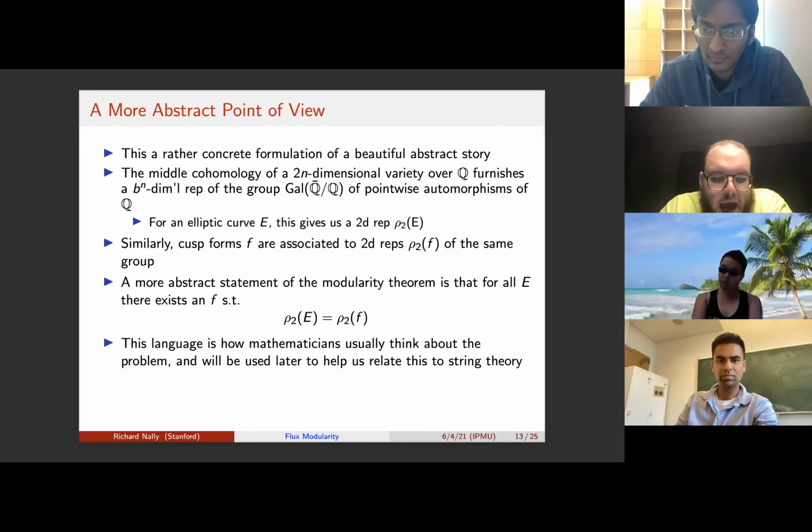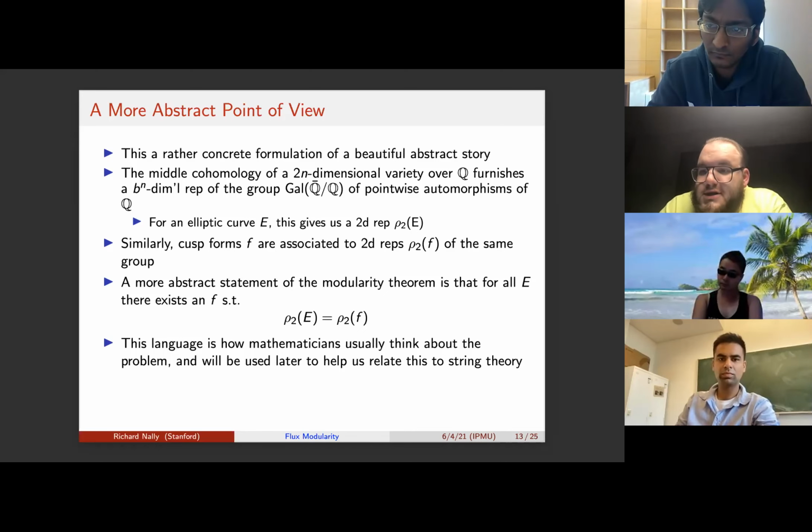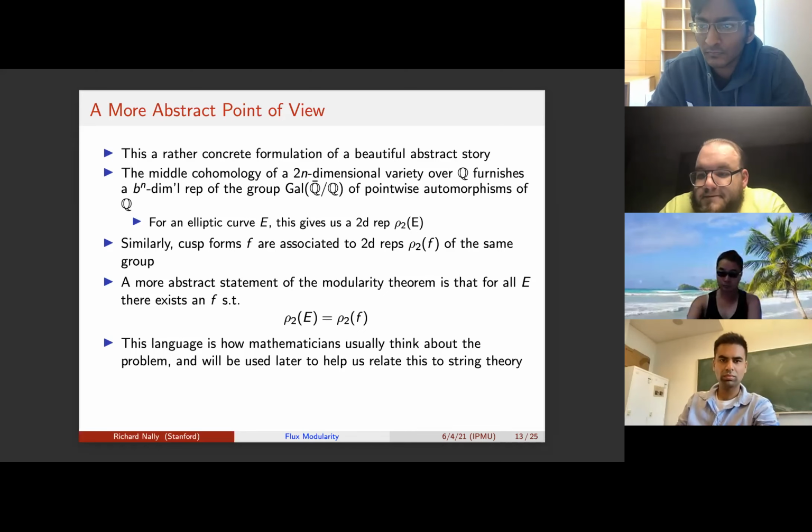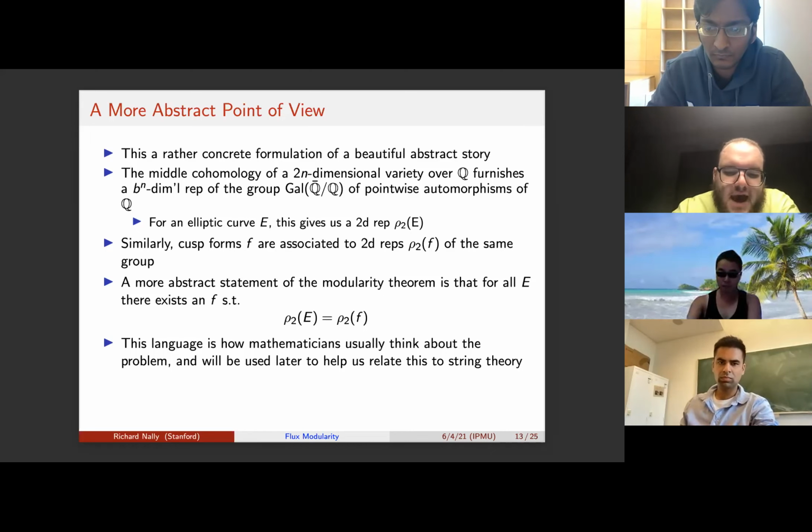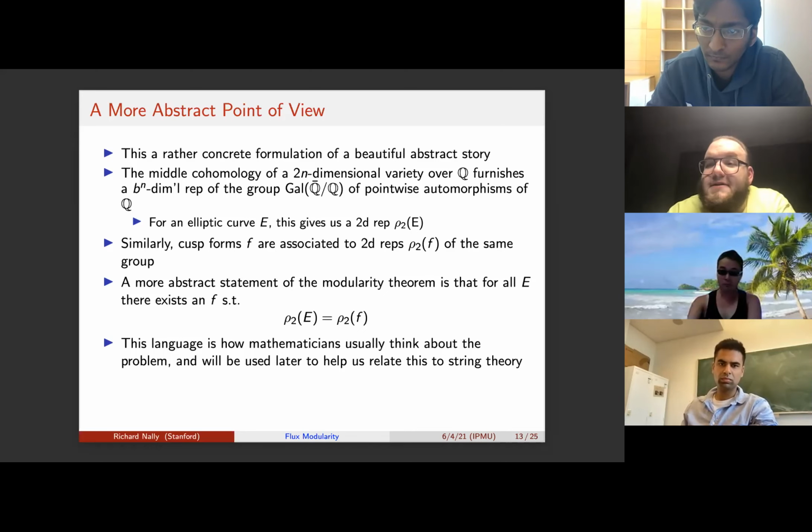Well, sort of. So the first thing you would do is you would compute the conductor, which is the level N. And then you look up how many eigenforms there are for Gamma_0(N) of weight 2. And so let's say there's, I don't know, m eigenforms. You compute the a_p for the first m good primes. Then you do linear algebra to find out what the actual eigenform is, and then you know the rest of the point counts from the modular form itself without having to look at the elliptic curve.